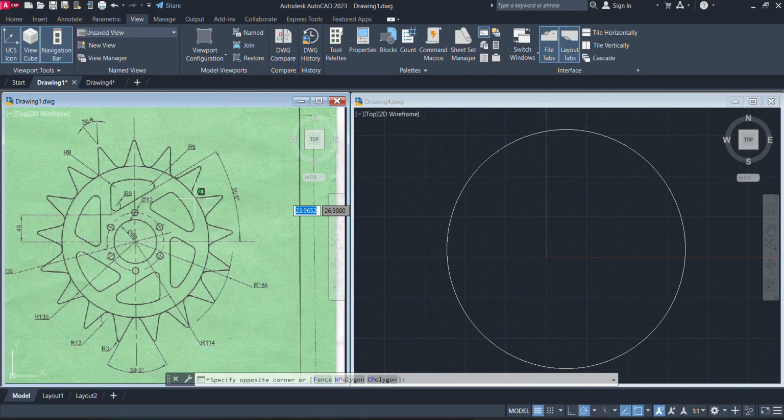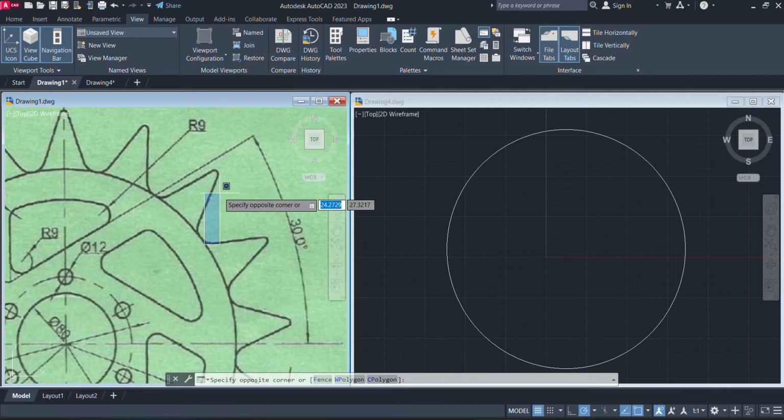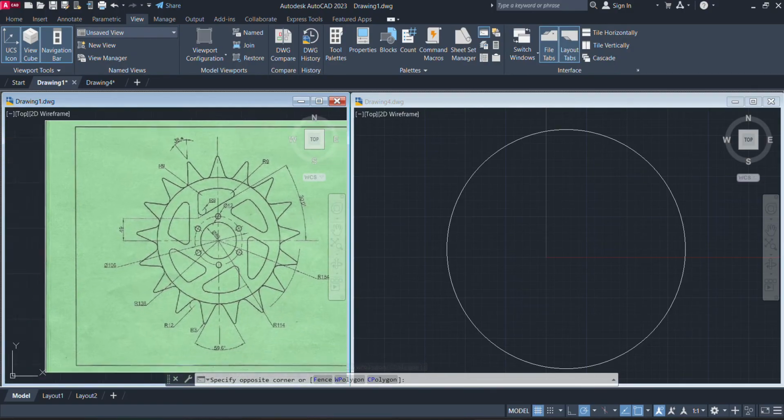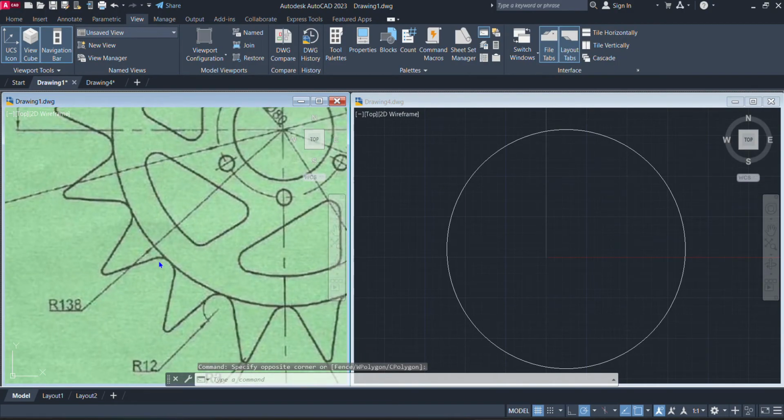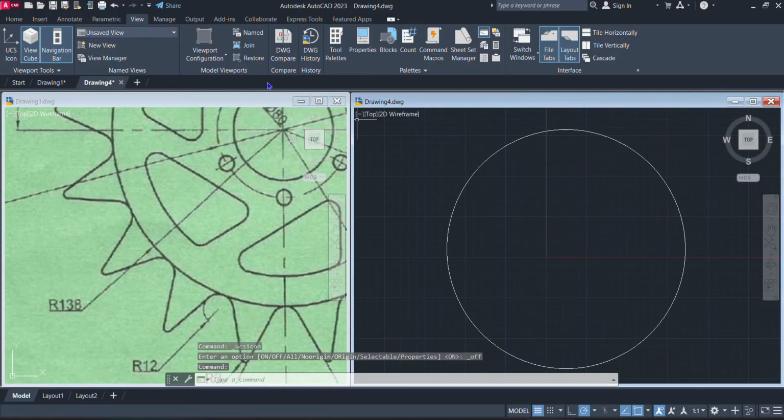After drawing the circle, I can now draw the next circle, which is this part where this curve touches. The radius of that part is given by this dimension, which is 138. So I'm going to draw a circle of that radius.